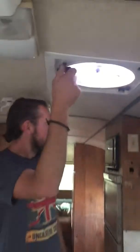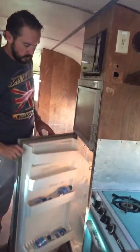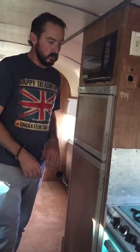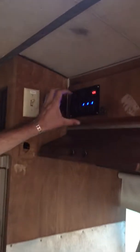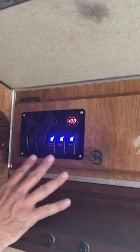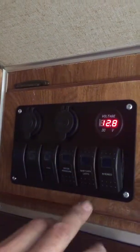Little kitchenette over here — three-burner stove and an oven, AC overhead lighting, and several Fantastic Fans. When you open them up you can either push or pull air, great for moving air. Coming back further, we've got a propane-or-electric fridge, nice and cold — runs on 120 or propane.